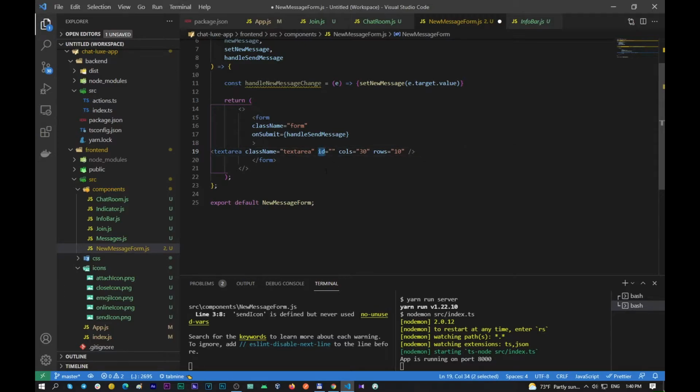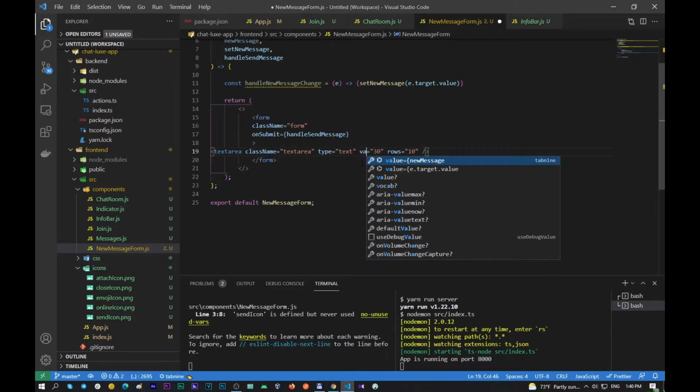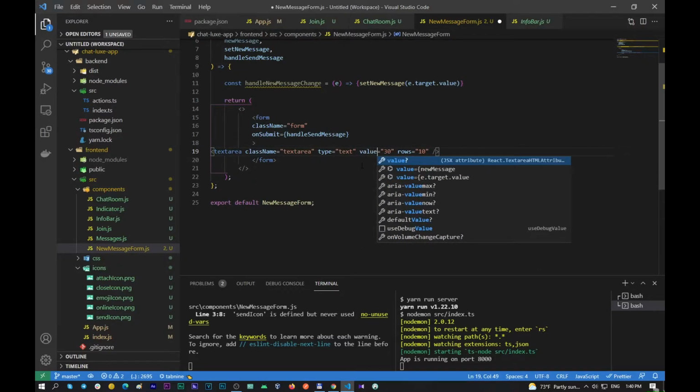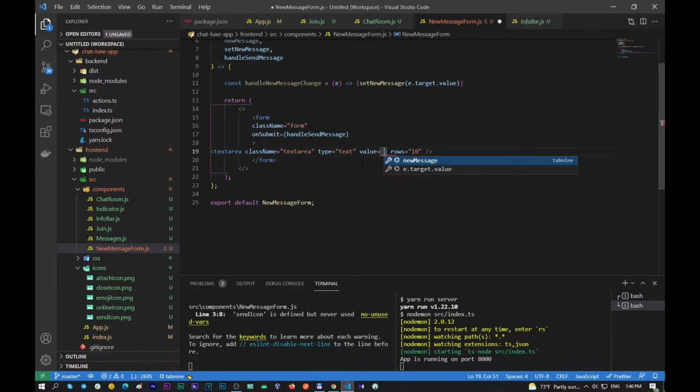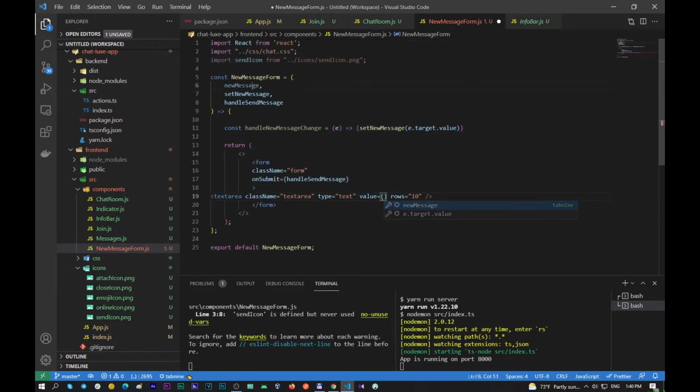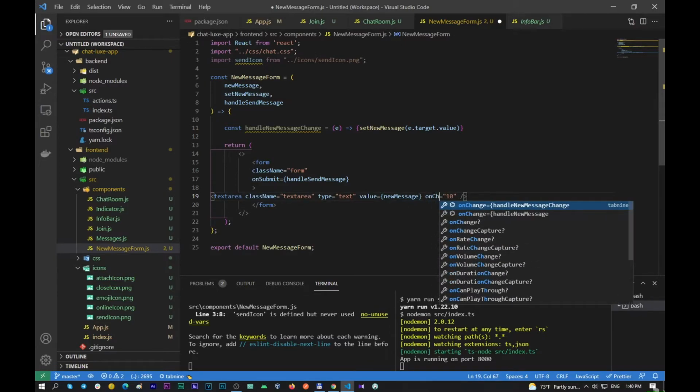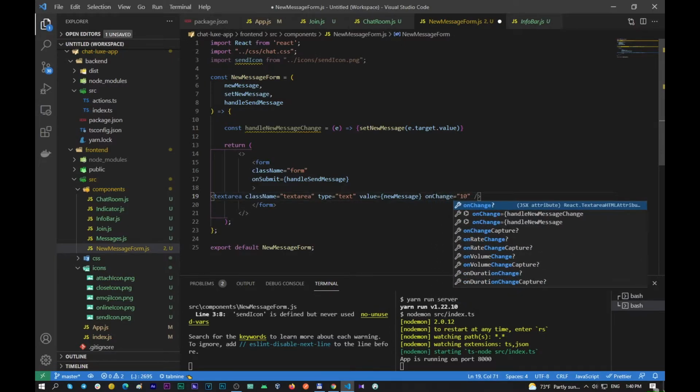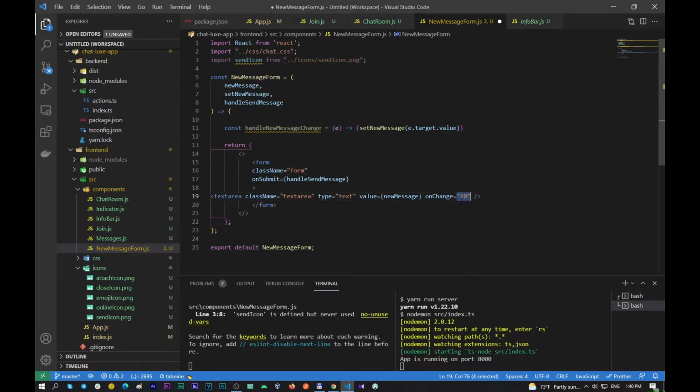Type would be text. Oh, well, value, it would be new message. And on change, handle new message change.